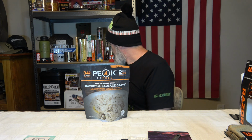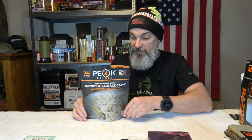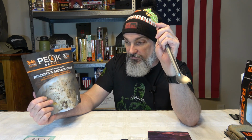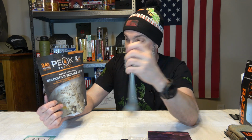Because the problem is when you reconstitute these bad boys, you don't want to leave the corners or anything on the bottom. You want to make sure you get it stirred up really good so the water can get in there and reconstitute all of the portion. And this is actually a really cool addition to put in when you are giving somebody food like this. So, BattlBox, I will say this, you're going out with a bang. This is a really good addition. I really do appreciate this.